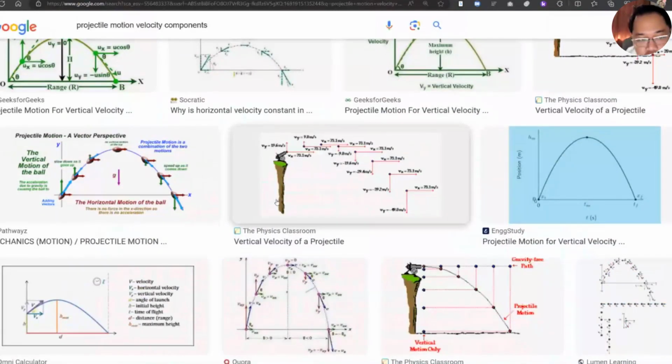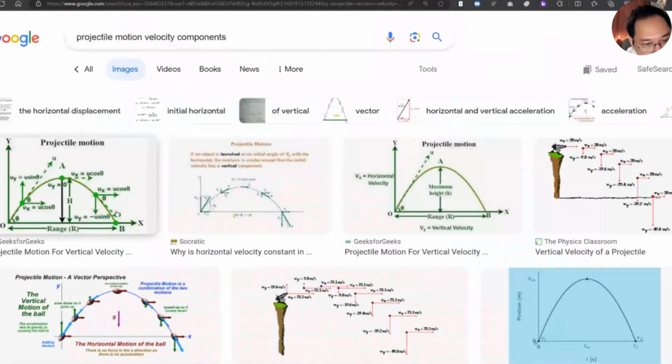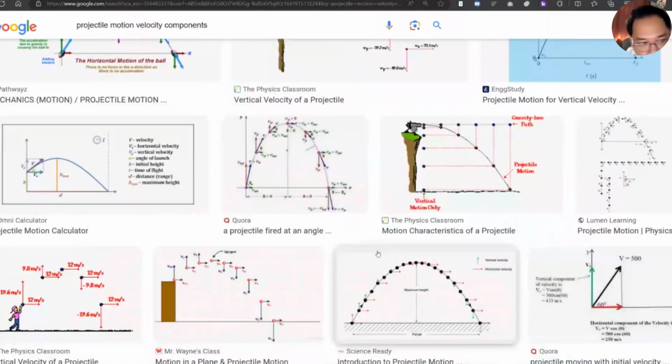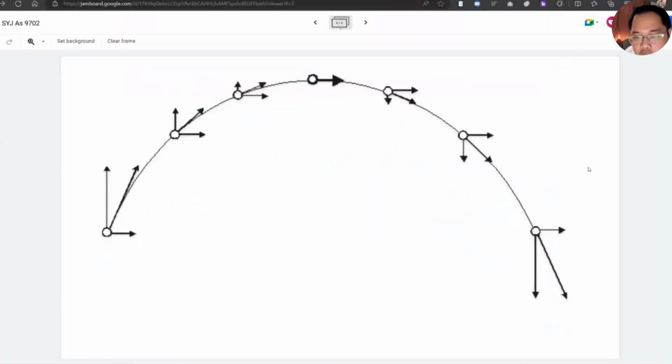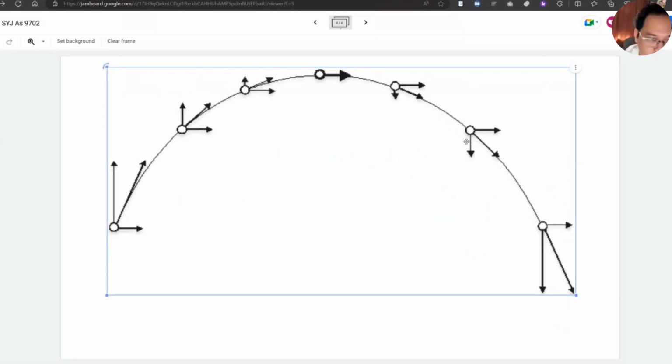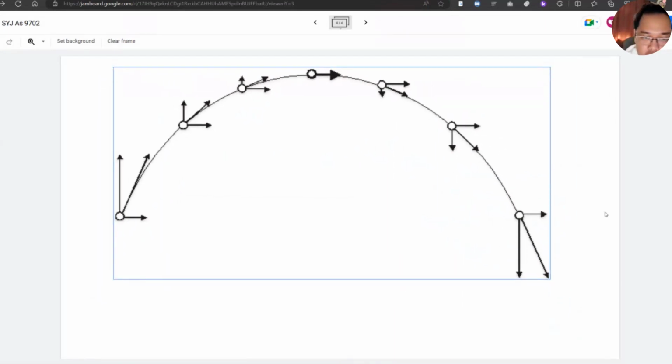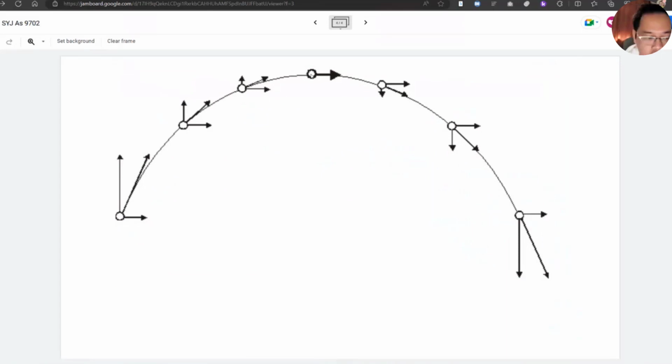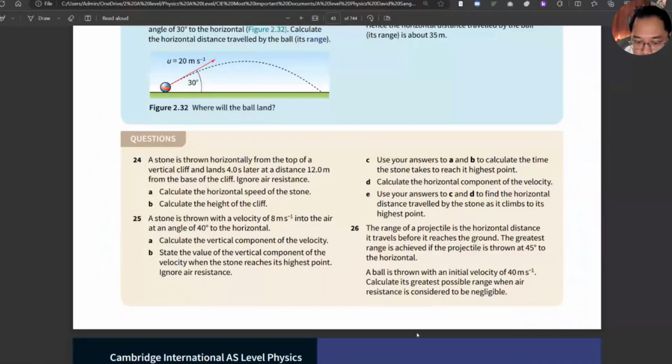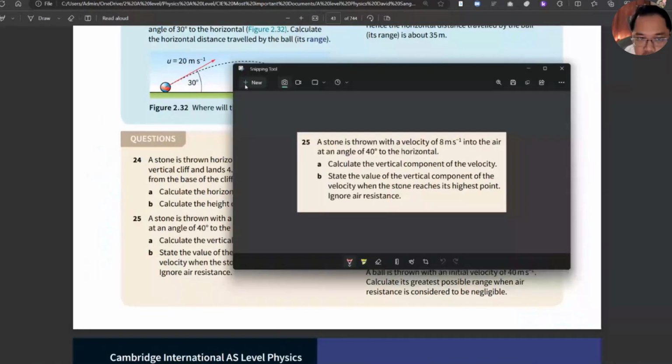And after practicing with a few examples, you know how to apply those formulas. Pretty good picture, though a bit small. Okay, the black vector: the horizontal component does not change. The vertical component decreases until 0 at the top and increases again downward. I'll try another problem. Okay, the C, D, E parts here.